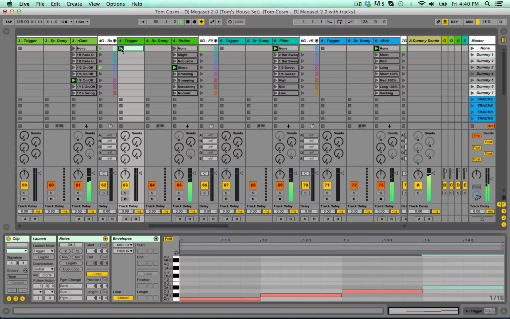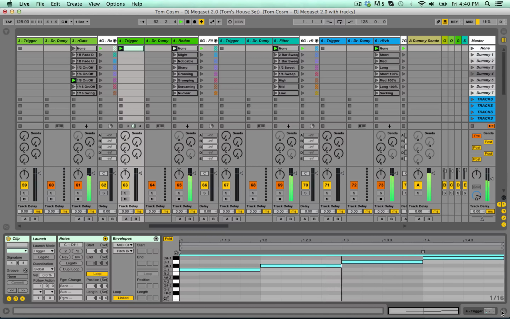Let's have a look what happens. Actually, I think they need to be up an octave. Yeah, sorry, they need to start from C1. So now that's automated it.